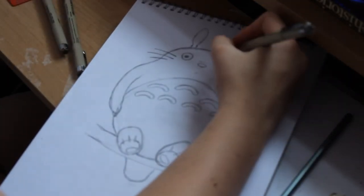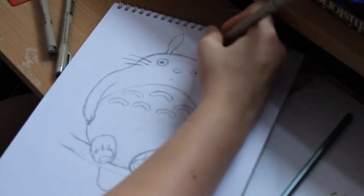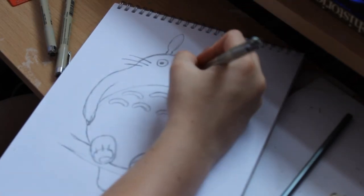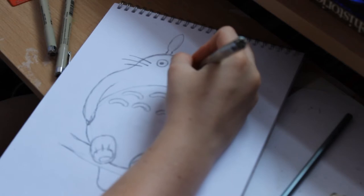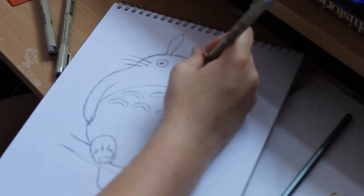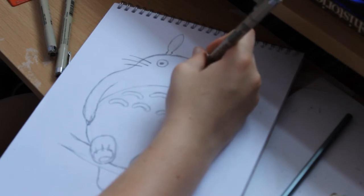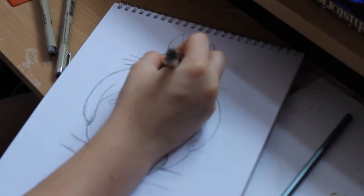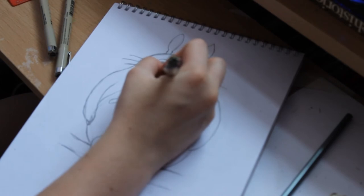I decided to go over it in black pen, but I used Micron pens, and I started off using the 01, which is the thinnest one you can get, to go over the lines. And something I did realise while I was doing the over lines, as you'll see, is I just draw the line, and you can get carried away because it's like, oh my god, it's black, and you just end up drawing this really nice line.